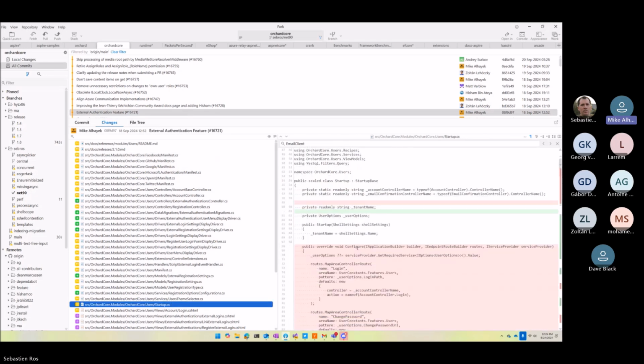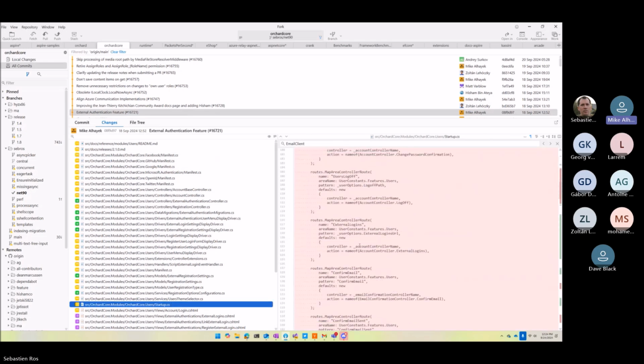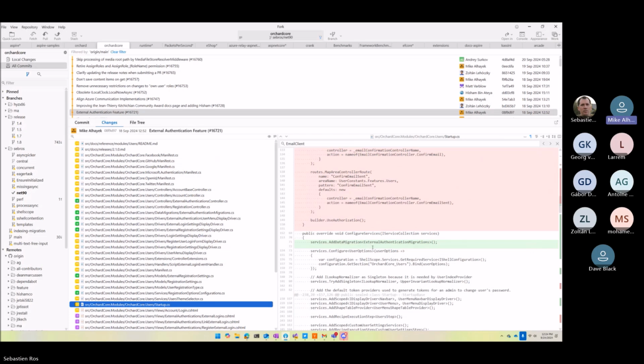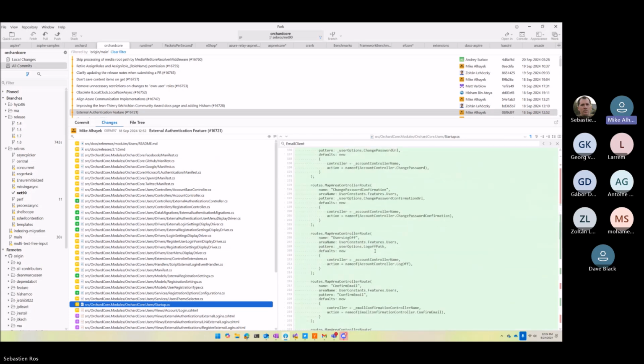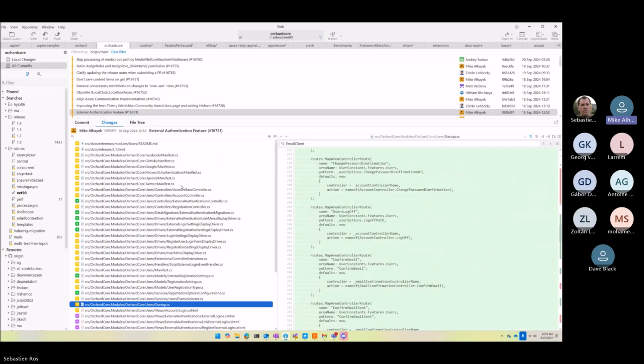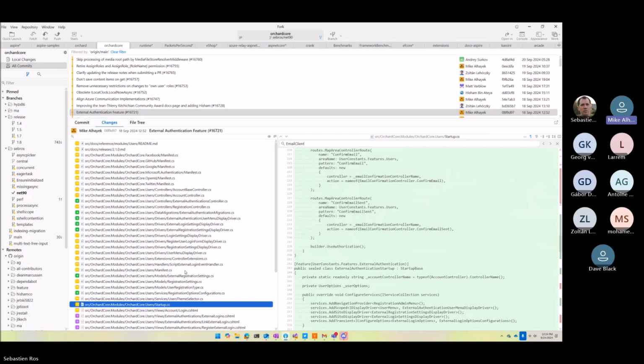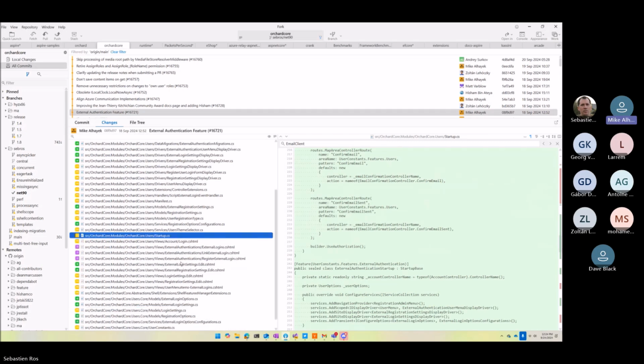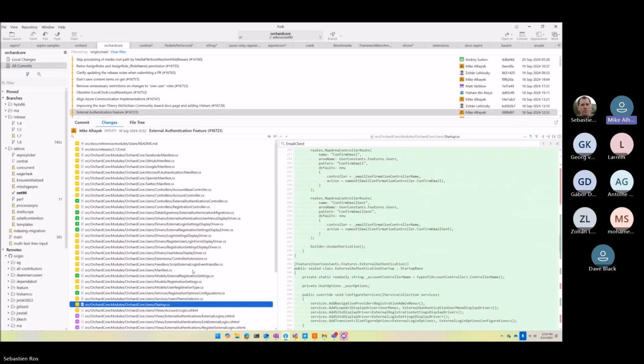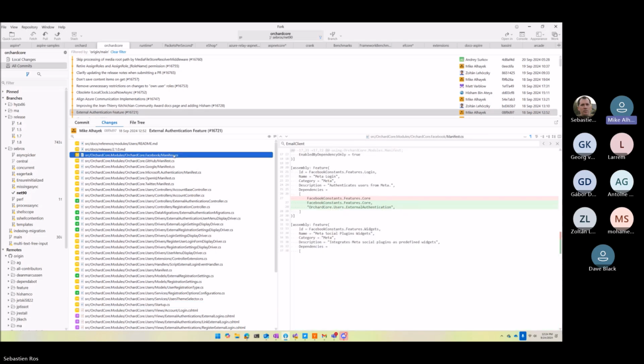So if you, for example, enable Microsoft Entra ID authentication, which requires external authentication, this feature will automatically be enabled. In other words, we took all these into a new feature, and that feature and all these endpoints will only be enabled when absolutely needed.